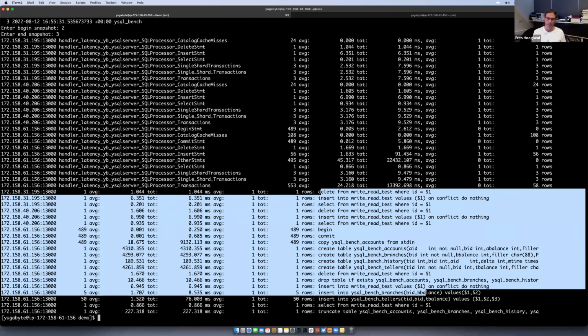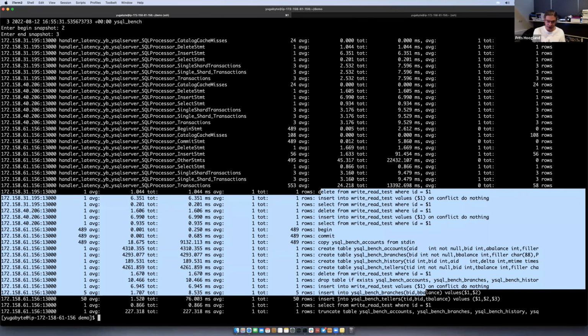Yeah. And one question, if you're just below the highlighted section, it says 50 rows for the insert statement, right? Yeah. But the third or fourth line on this terminal says the number of insert statements is 1. Is that simply because the single statement itself was inserting 50 rows, using the multi-row syntax?